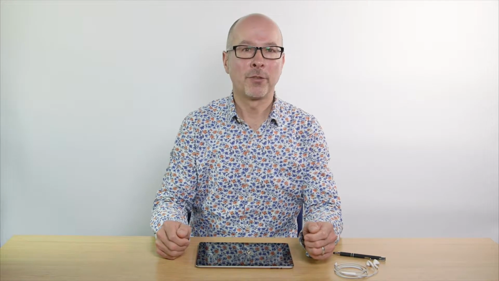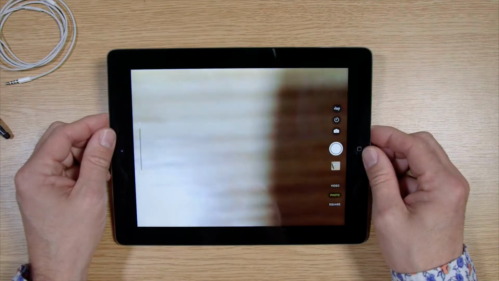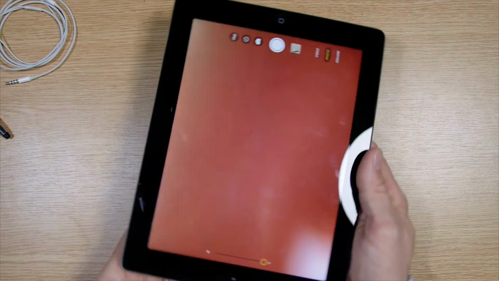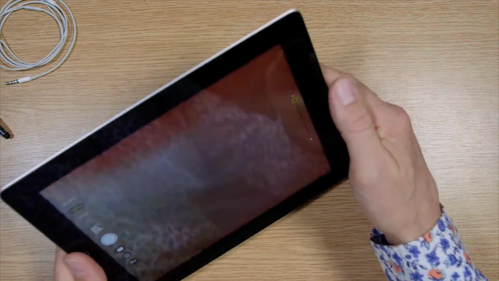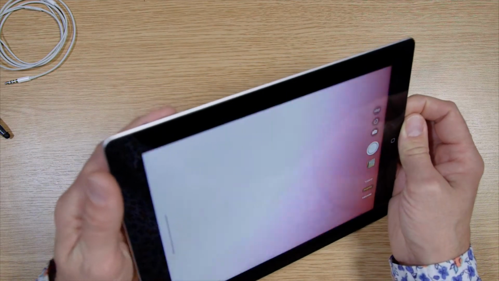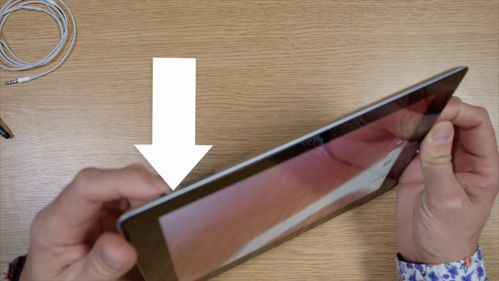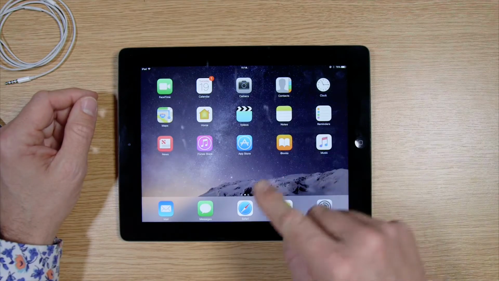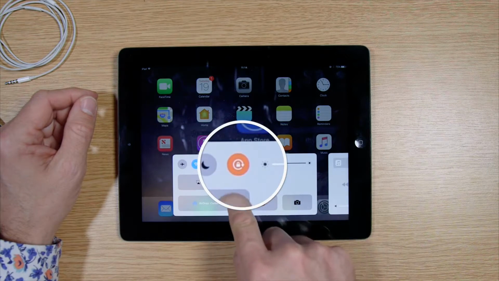The rotation lock I mentioned earlier allows you to turn around your iPad so the shutter button is on the other side. Even though the controls are now all upside down, your photos will be the right way around. Depending on your iPad and your version of the operating system, there are different ways to lock rotation of the screen. Older iPads have a switch next to the volume button that can be used to lock the rotation, or try swiping up from the bottom of the home screen, which should take you to the lock screen option.